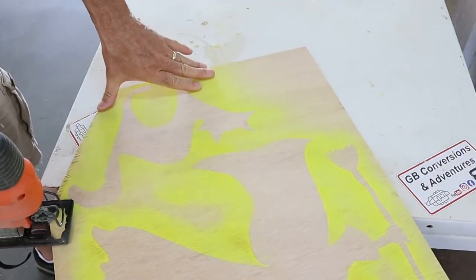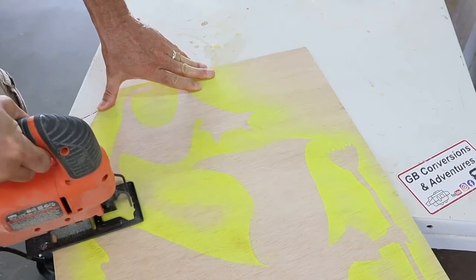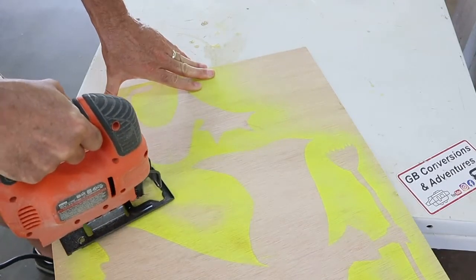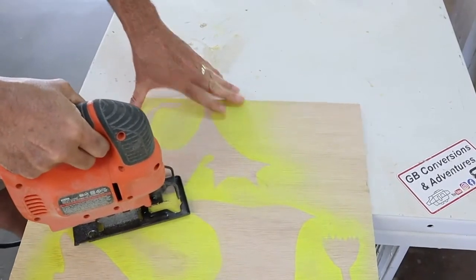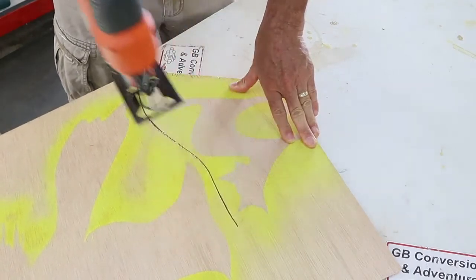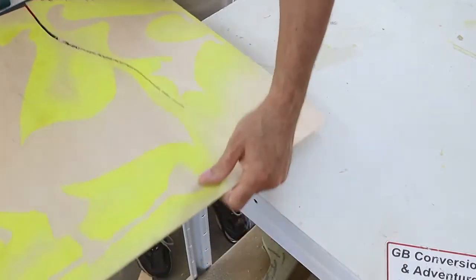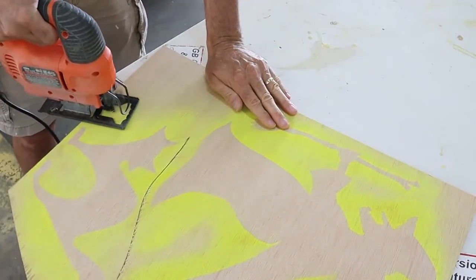I'm going to show you here that if you have the cut away from the tabletop, it's going to cause that plywood to start flopping and flapping and it's going to break the plywood. When using this saw, you want to make sure of where your left hand is at all times so that you don't cut yourself, and you want to make sure that you apply downward pressure to keep this plywood from flopping up and down.